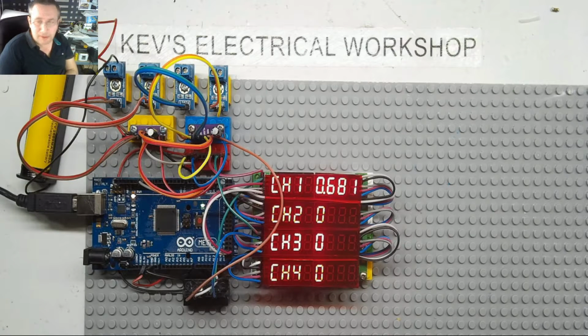Right, this is part 5 of our 4-channel DVM build. I have rushed ahead a bit and I've connected the 4 voltage dividers. They're a 5:1 ratio divider. I've also, on the first one, got an 18650 and a battery holder connected. And as you see, channel 1 is showing a voltage of 0.681 volts. This is obviously a fifth of what we really want.